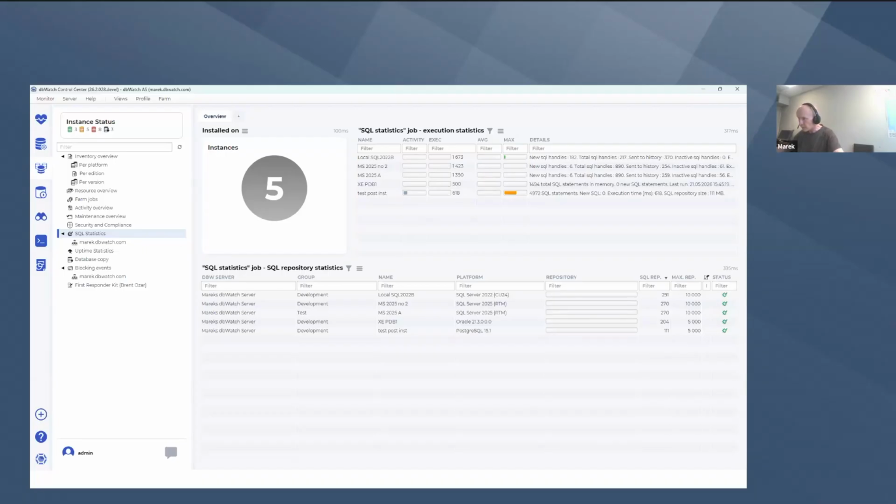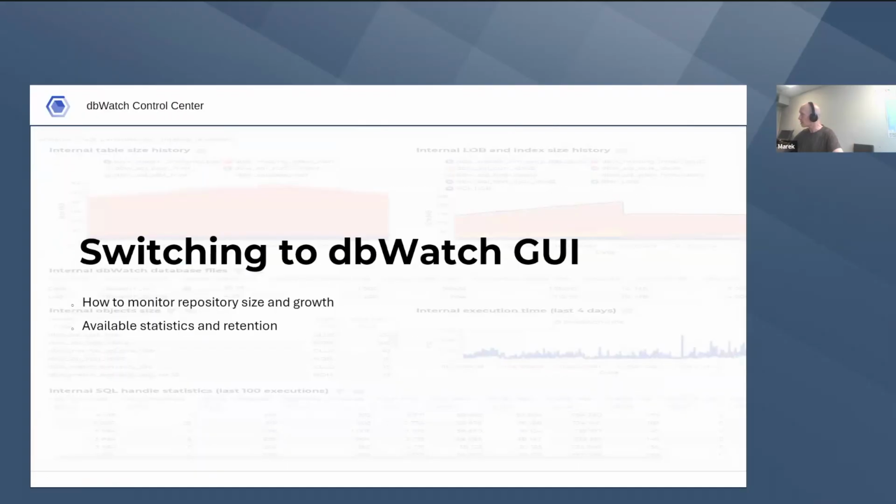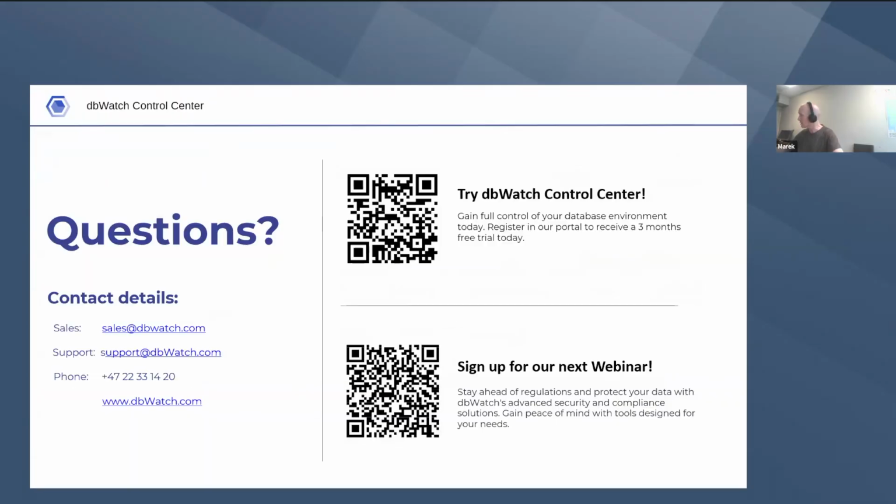So let's go back to the presentation, and yes, that's actually all for today. I have been discussing those 4 jobs which you need an extra license for, and as soon as you install them, then you can start collecting data and get some information about that. Yes, we have some questions also from the attendees.